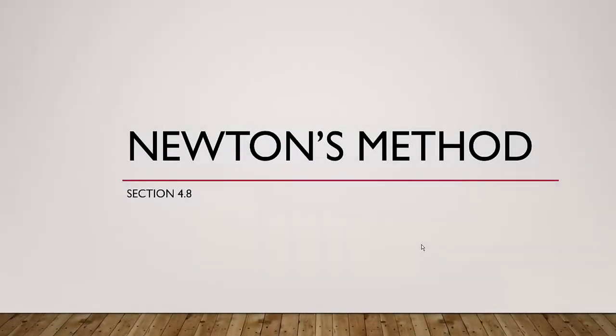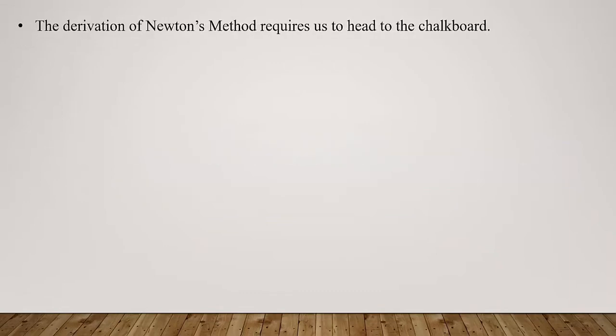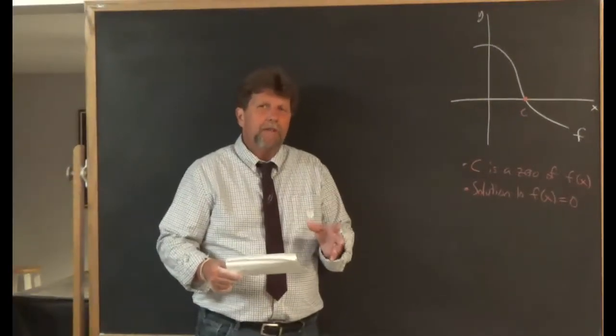All right, continuing on in Chapter 4, the next topic is called Newton's method, and this is section 4.8. Now, folks, the derivation of Newton's method is pretty straightforward, but it's going to require us to head off to the chalkboard. So at this time, folks, I'm going to head to the chalkboard and we're going to derive exactly what Newton's method is. All right, we're going to develop what Newton's method is all about.